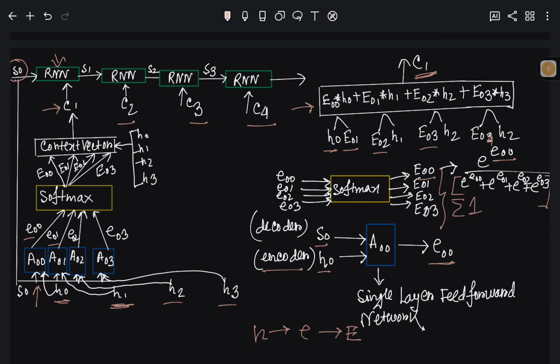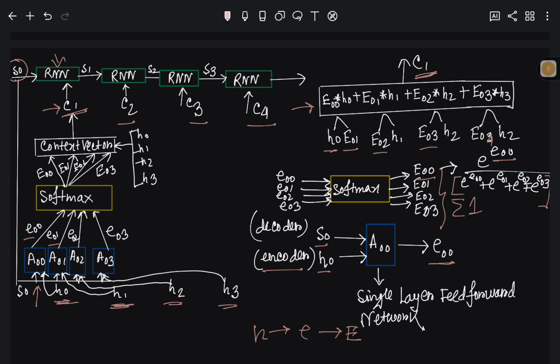If I just talk about this context vector C1, it has access to each of these hidden states, H0, H1, H2 and H3. Now with this context vector, it can know which part of the hidden states it should give more emphasis or more attention. That is the basic concept. While creating C1, C2, C3 and C4, the individual hidden states coming from the encoder side will have a say, and with that it will understand which part of the sentence it should give more attention or emphasis.